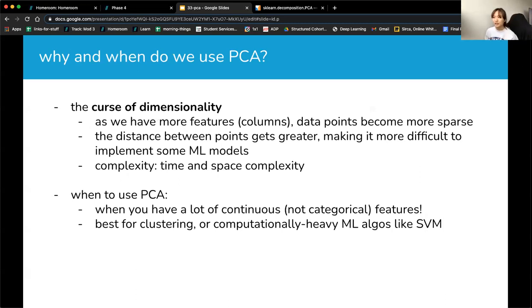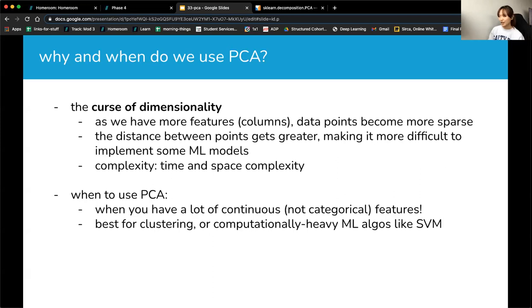As we have more features, and features being the number of columns, data points become more sparse. One of the readings under PCA actually explains this pretty well. But basically imagine that if you were computing the distance between 2 points and you just had 2 dimensions, the distance between those 2 points is literally like that distance there. But if you have 2 points in 3 dimensions, that distance would get a little bit longer if you think about it. And then if you increase the number of dimensions, the distance between points gets larger relative to fewer dimensions. And so that's the idea of how your data points become more and more sparse.